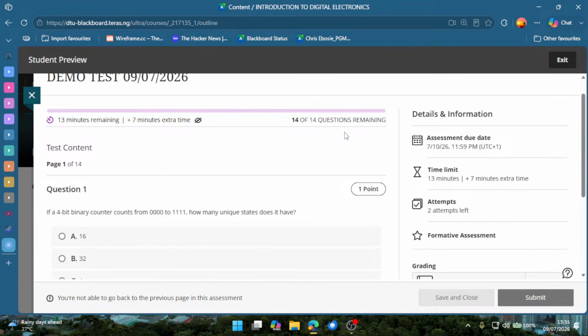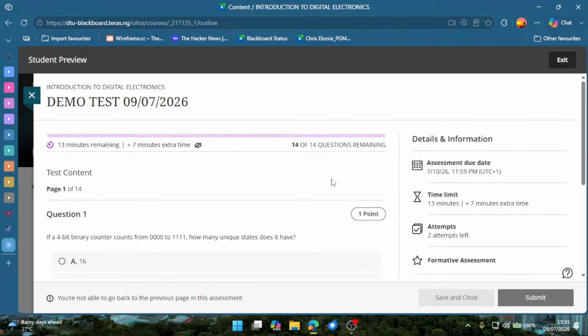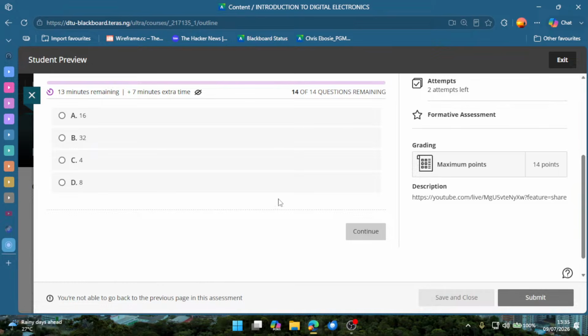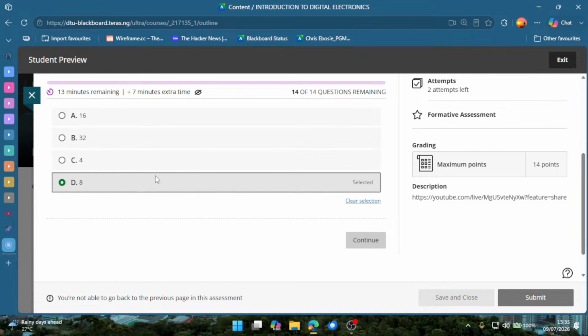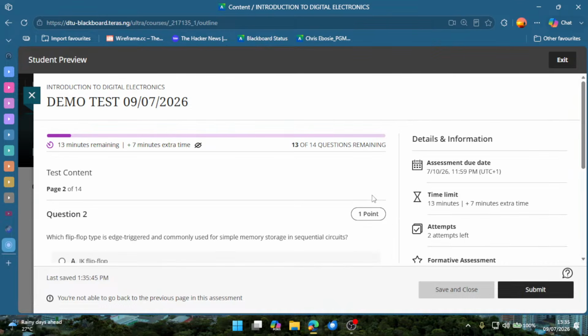Okay, now you see this is it. Where is our timer? You see the students will not be able to do anything. The only thing they can do here is answer the question, nothing else. So they cannot even see which of the answers is correct. When we were creating, one of them had the correct answer tag, but they can't see which of them is correct. So let's just pick one answer.